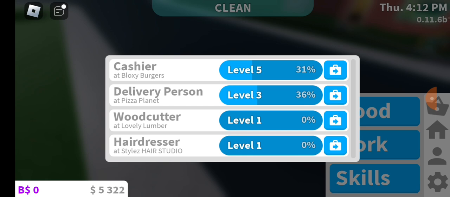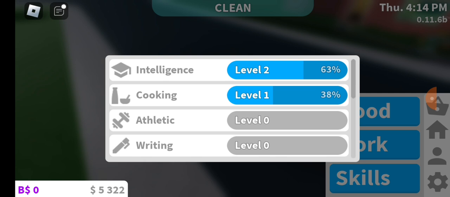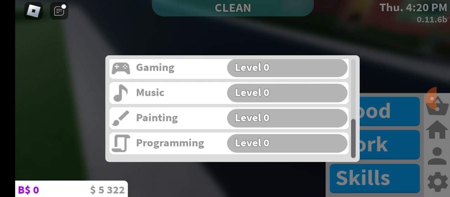And then you can also check my skills. My intelligence goes up by reading books and stuff. My cooking, I do by baking stuff, getting stuff from the fridge. Athletic, these rest of the stuff, I haven't really done it. But we will try them soon.